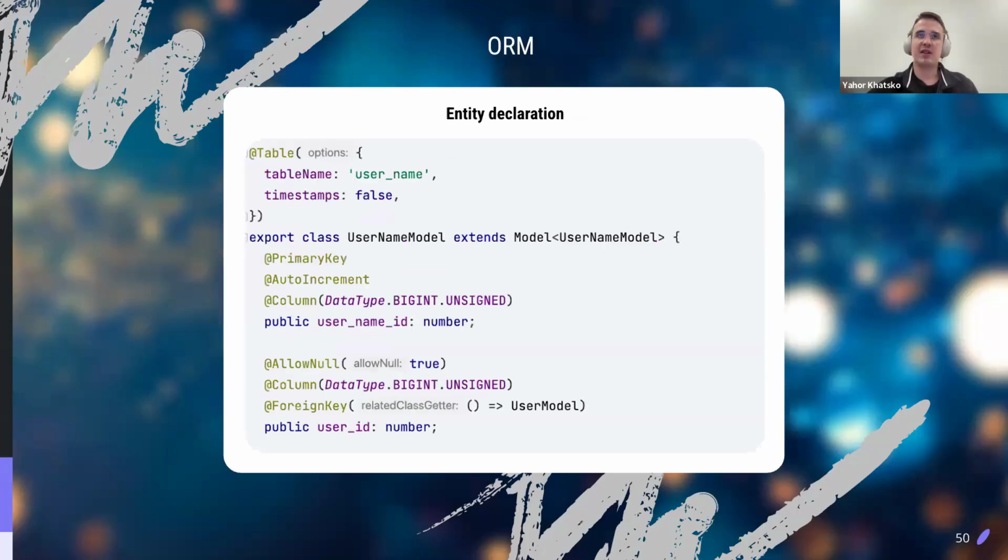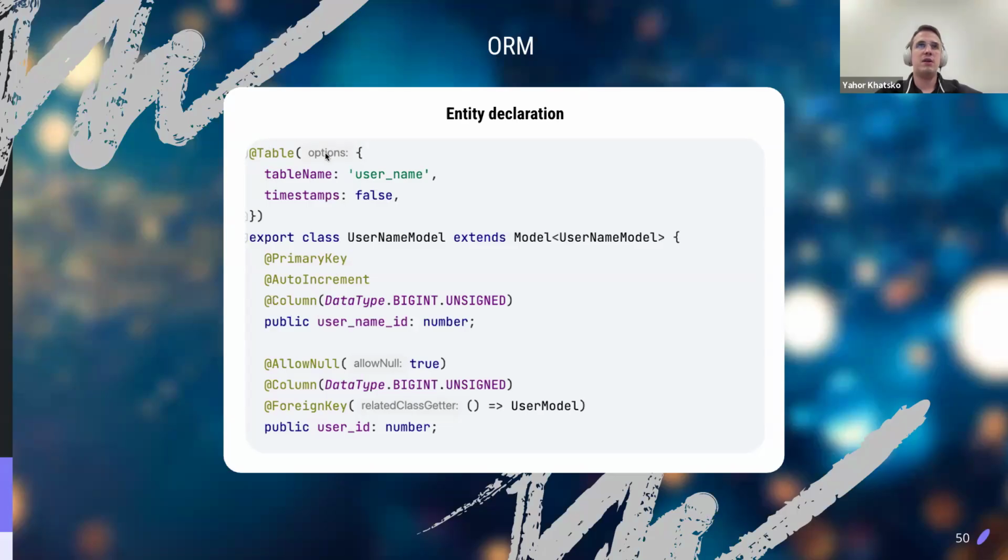And also, as I mentioned, each table has its own representation in the ORM, and it's called the model. For each table, you can specify the model and work with the model rather than writing queries like, let's say, select from user, then providing the username and getting some kind of data. You can work with the models.